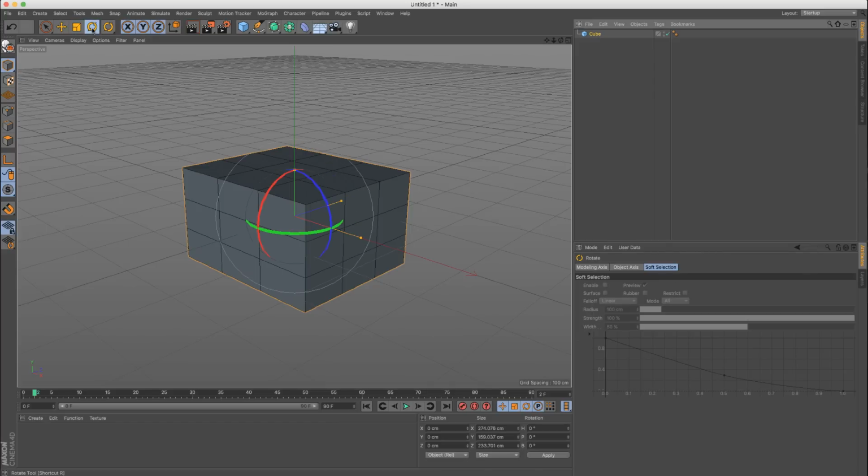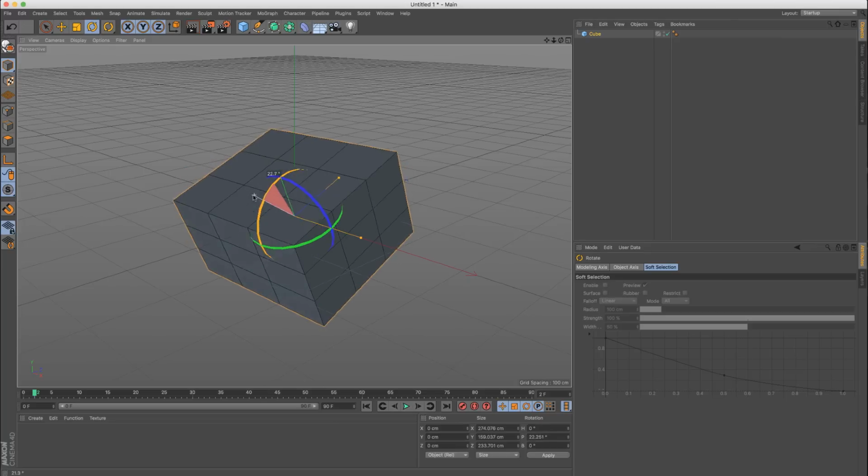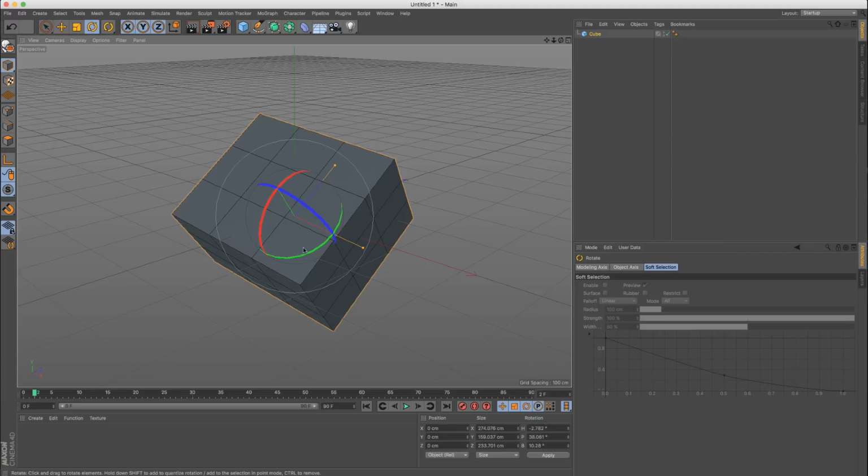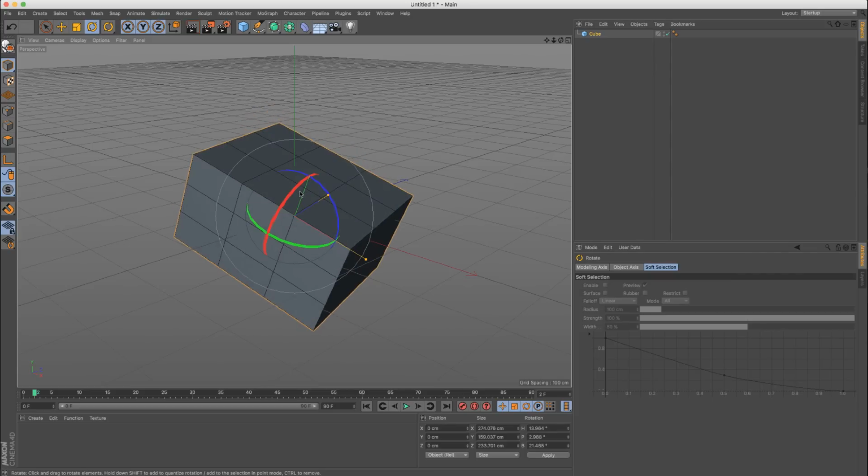But let's go into rotation. So this will be your rotation icon. Here you can rotate your objects. Like I mentioned, if you hover, you can see that you have E, D, and R. So if you want to go quickly from the move tool to the rotation tool, you can also do it with shortcuts.